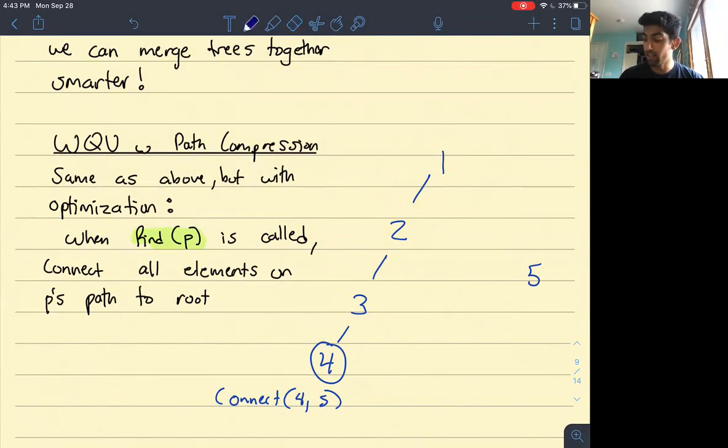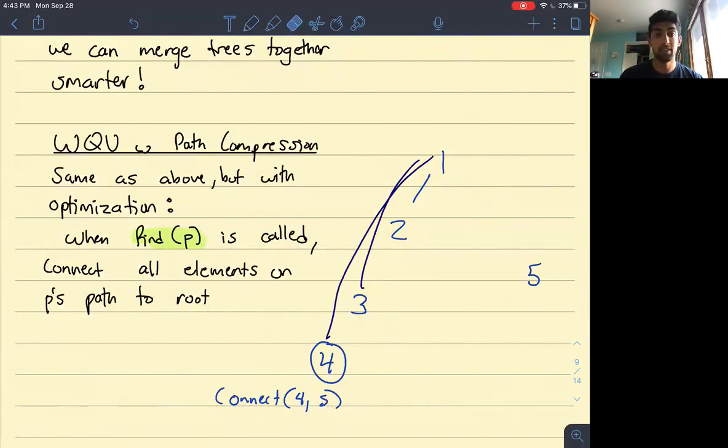So what this means is after we perform path compression, now 3 and 4 are both going to be children of 1. The reason this should make sense is if we're already going up to 1, it is much better for our data structure. The tree having a smaller height is better, right? So if we're already going up to 1, we can just store 4's parent, right? We're going to say 4's parent, you're going to be 1.